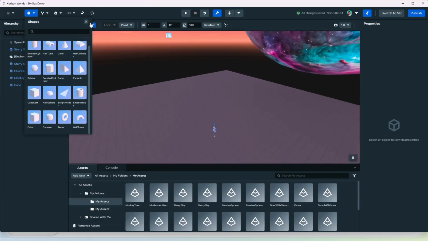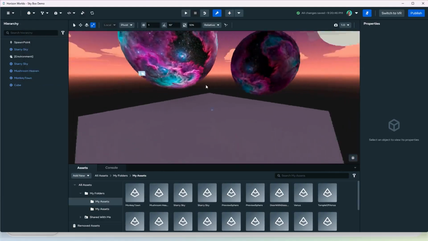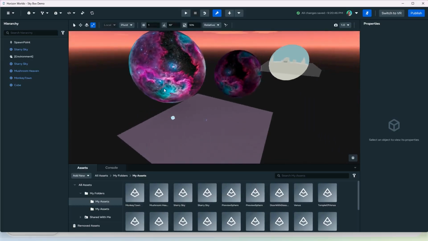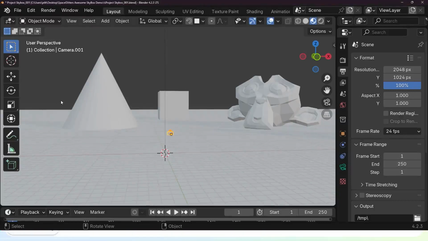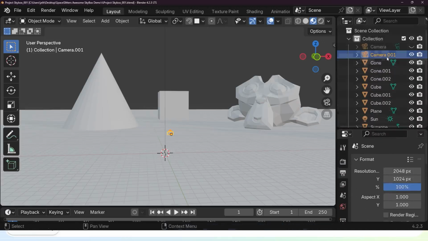Really cool. Now, the next thing I want to show you, and it's close to the last thing, is this. So I'm going to shut down Horizon because I have too much going on right now. So let me organize real quick. I'll save. Actually, you know what I'd like to do is I'd like to take this camera.